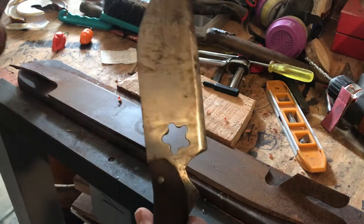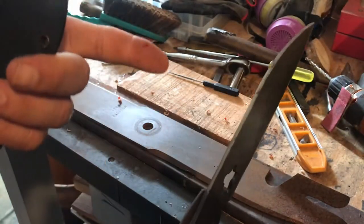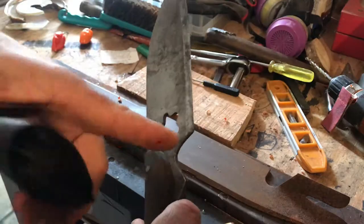Oh, almost got me. It did get me. Look at that. That's how sharp I'm telling you these are. I'm not joking. Just barely touched me.